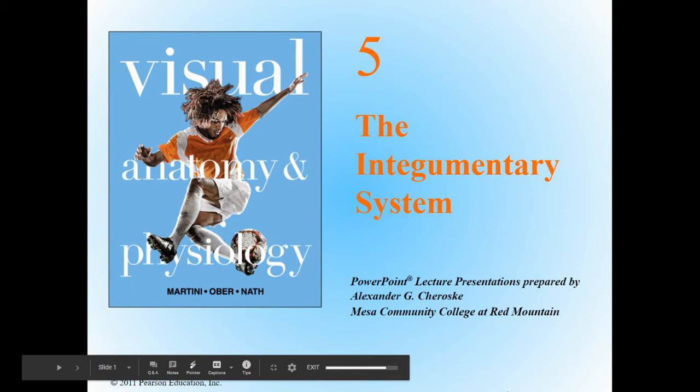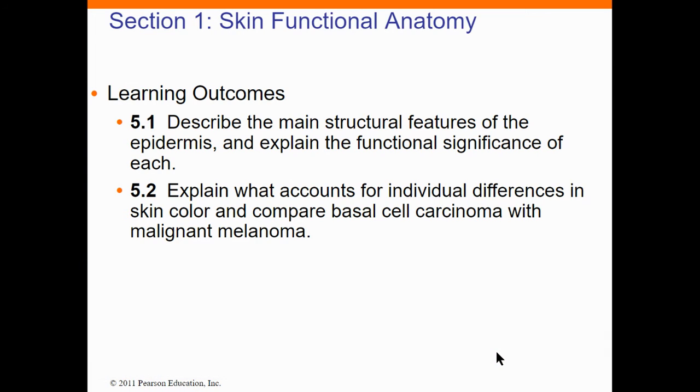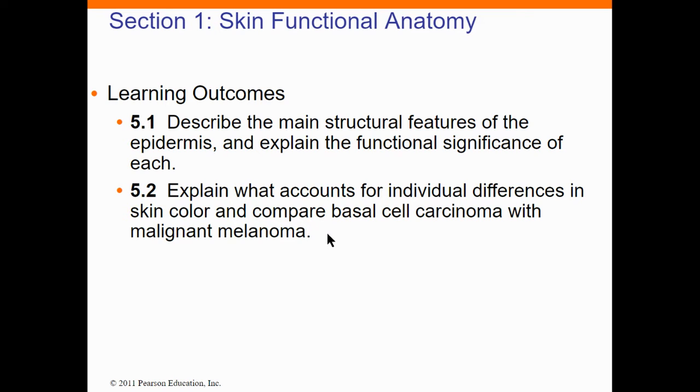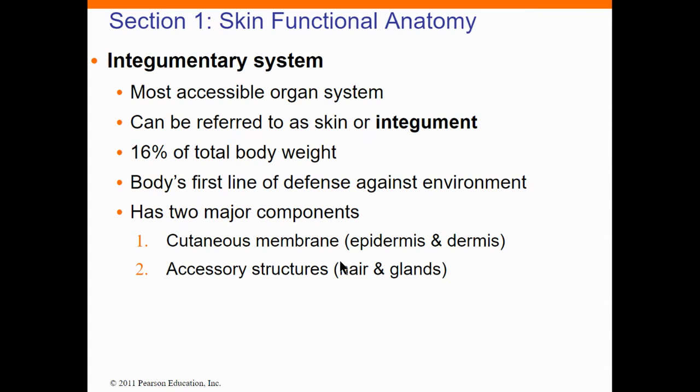This is Chapter 5, the Integumentary System, Section 1, where we're going to talk about the different layers of the skin. So our learning outcomes are to describe the main structural features of the epidermis and explain the functional significance of each. This section will be done on the second video. So today we're just going to talk about the epidermis and the dermis.